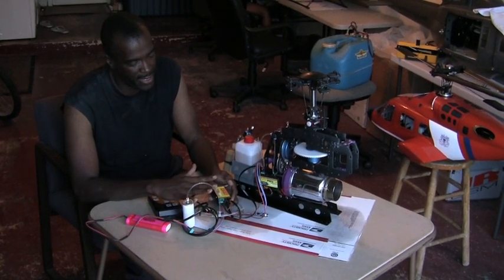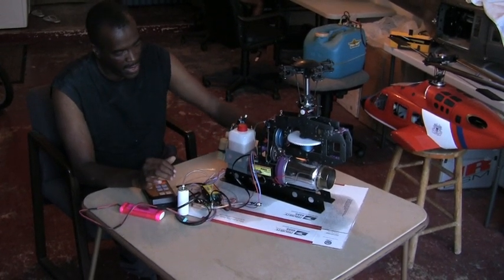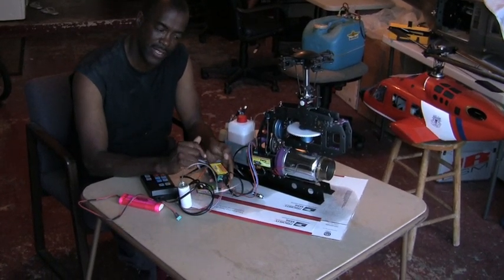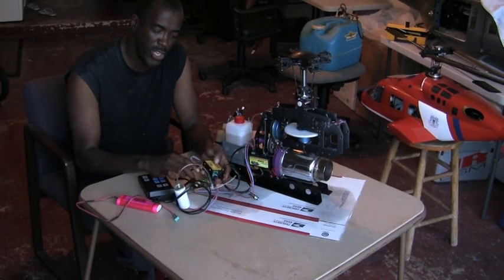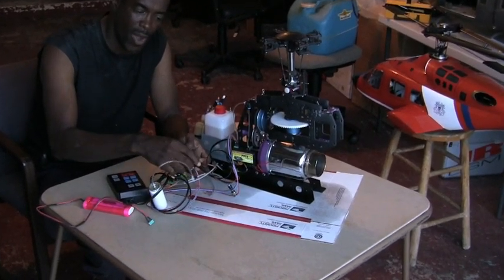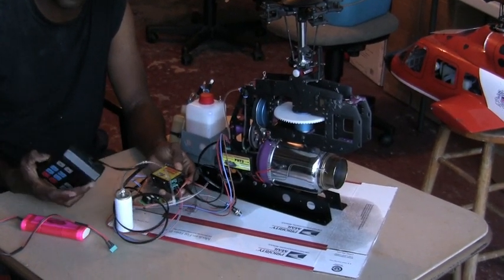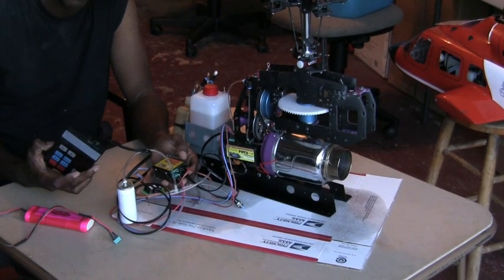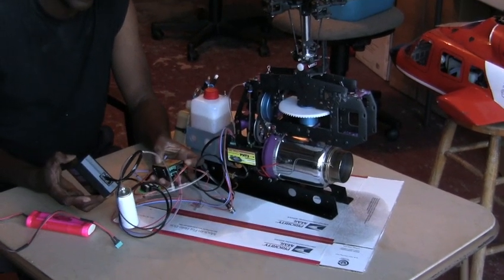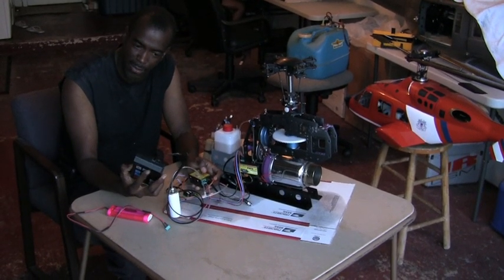I make sure everything is hooked up correctly, which I double checked already. We're going to turn the fuel on over here. Now, because I don't have the RC receiver, the receiver normally starts the turbine with the transmitter — what you do is take the throttle wire and hook it to the speed sensor. That allows you to use the ECU mimic board to actually control the turbine itself. It doesn't say that in the book, but it's just a little secret. The throttle cable that you would normally plug into the receiver, you plug it into your airspeed controller on the ECU. It allows you to control the engine through the computer ECU.